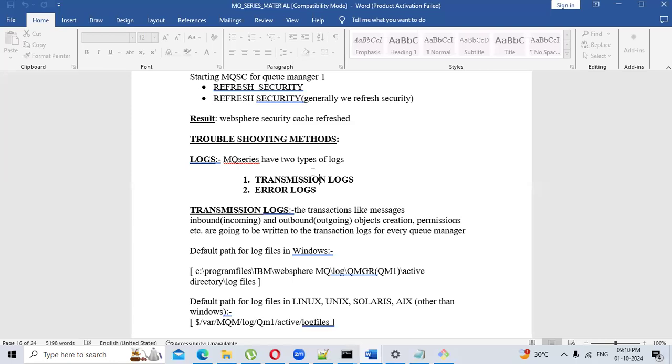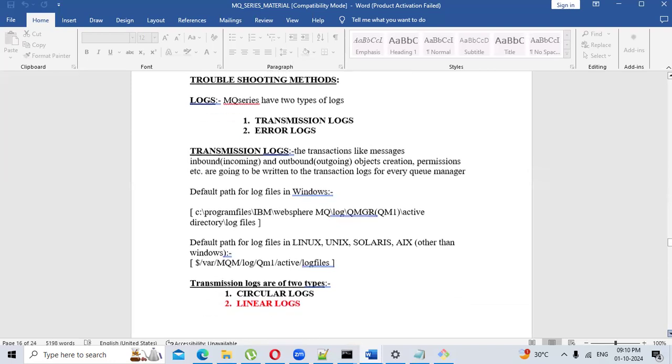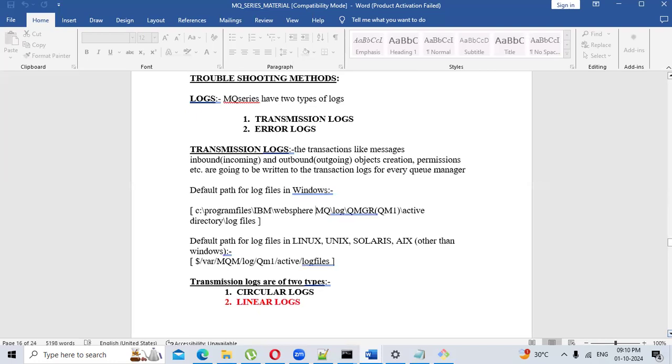Transmission logs, like for example, if any messages are coming into the queue, if any object got created in the queue manager, if someone gave permissions to your objects.